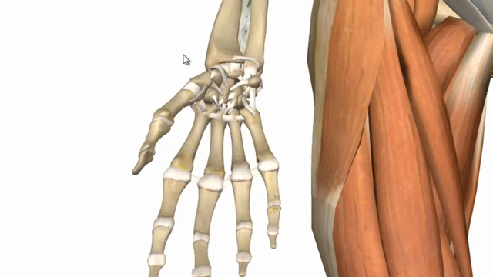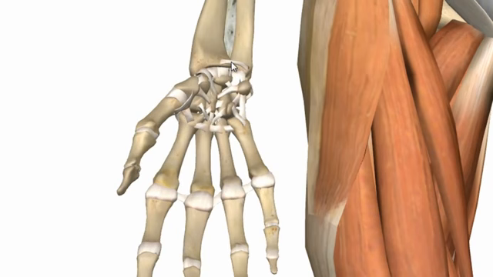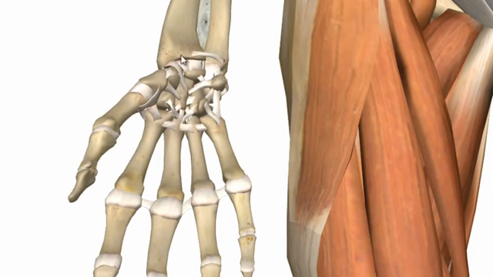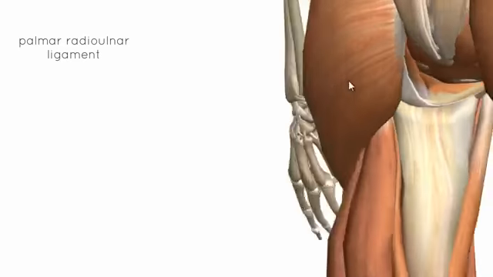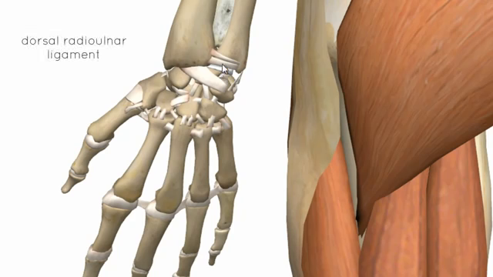So you've got collateral ligaments, you've got ligaments connecting the radius and the ulna to the carpal bones, so you've got radiocarpal and ulnocarpal ligaments, and you've got ligaments on both sides, so you've got palmar and dorsal ligaments, and then you've got ligaments at the end of the radius and ulna which connect these two bones together. So at the distal end of the radius and ulna, you've got this ligament connecting the bones on the palmar surface. So this ligament here is the palmar radio-ulnar ligament. And if I just rotate the model round and we look at the dorsal surface, you've got the dorsal radio-ulnar ligament.